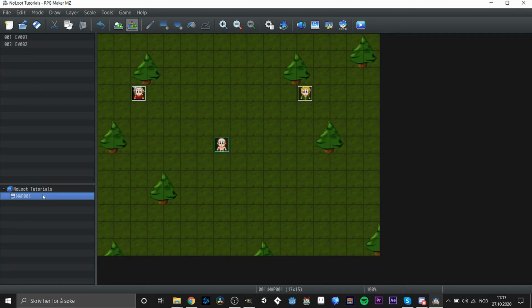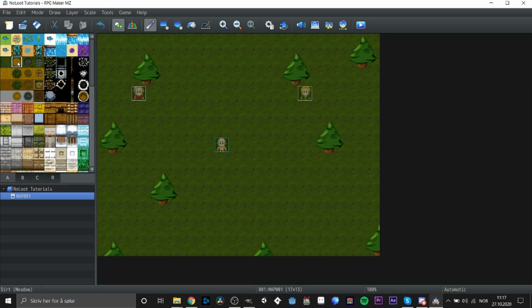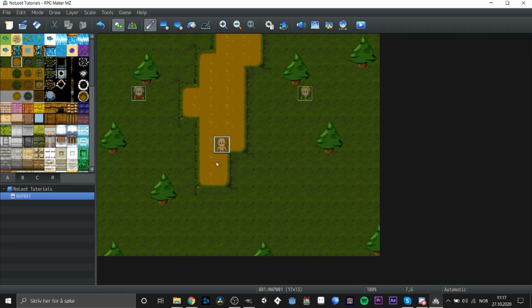And here the grass didn't auto tile very well, but it looks quite okay. The road looks quite okay. You can see what I mean with the auto tiling here. The auto tiling is a bit awkward, but hey, it works. But you should really try to just stand out.